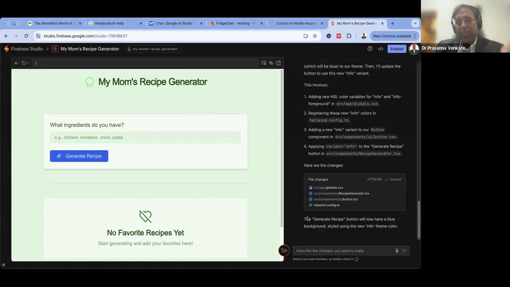Okay, so now let me go back to our presentation. We looked at Firebase Studio and how it allows you to access this. This is how you will see it in the first screen. And in Firebase Studio, you can type the details and you have created your first app, right?